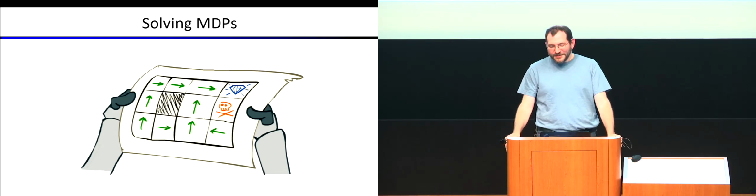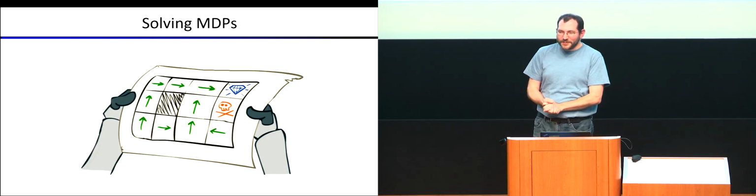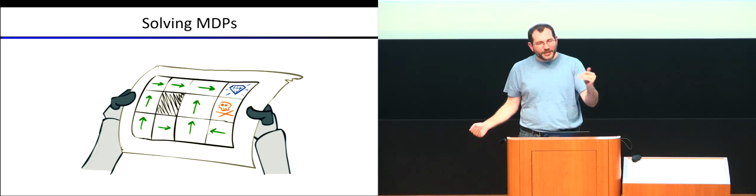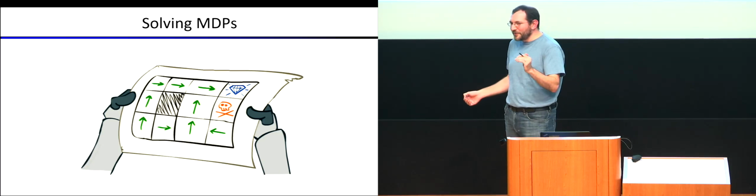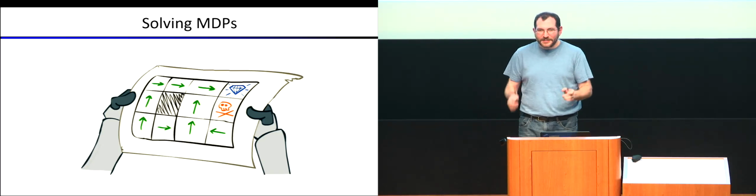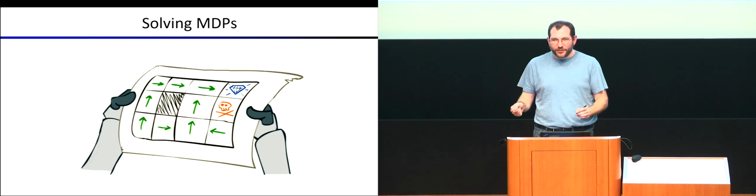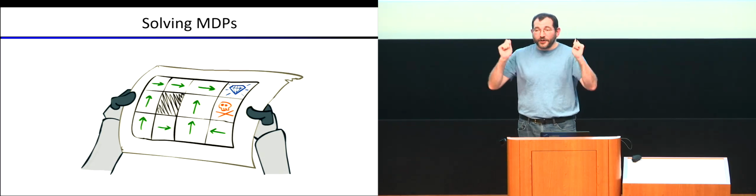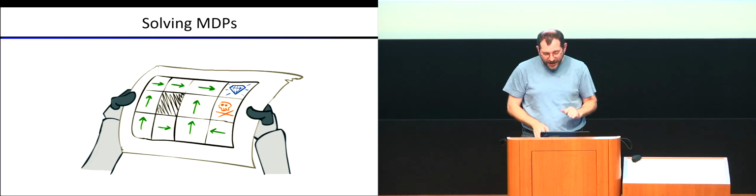All right, we're going to talk about solving MDPs. How do you solve an MDP? The input, this is really important because in reinforcement learning it's going to look so similar and it's going to be so different. The input when you solve an MDP is an MDP. That means somebody tells you, hey, here are the states, here are the actions, here are the transition probabilities, here are the rewards, and then your output is a policy. It is a mapping from each state to the optimal action.